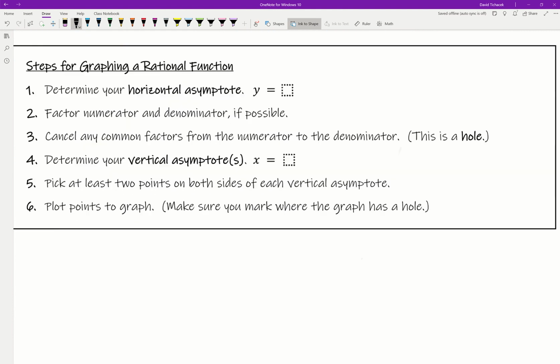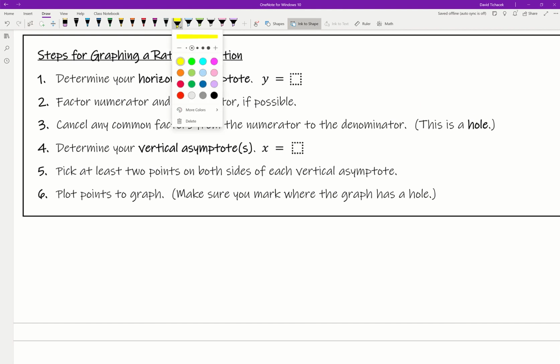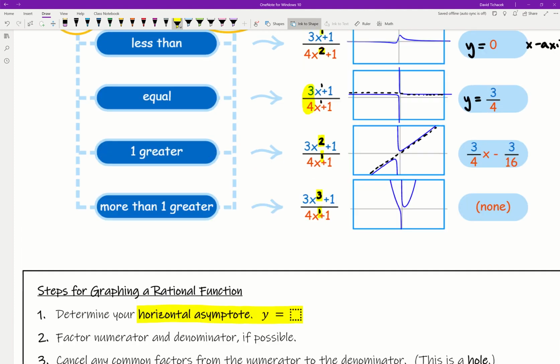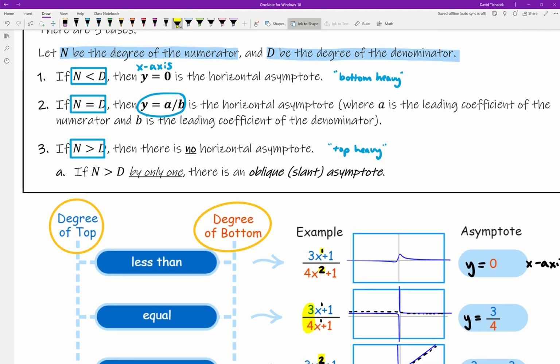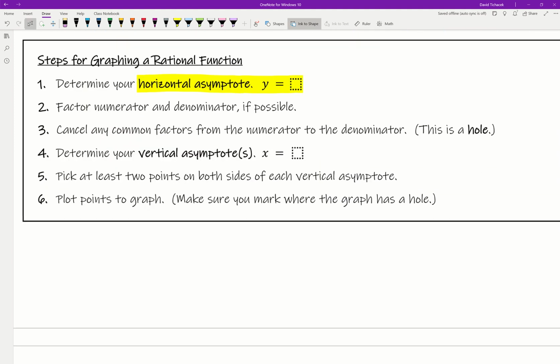So now what I'd like to do is go ahead and put all this information together, how to find your holes, your asymptotes, and whatnot, and I'd like to go ahead and take you through some examples where we're drawing the complete picture of the graph, okay? So the order that we're going to go ahead and do this in, if you read through these steps here, is we're first going to start off by finding our horizontal asymptotes. That's what we just talked about. So going through all the cases there, figuring out if we're top-heavy, bottom-heavy, or if they're the same. We're going to find those first, and then we're going to draw those.